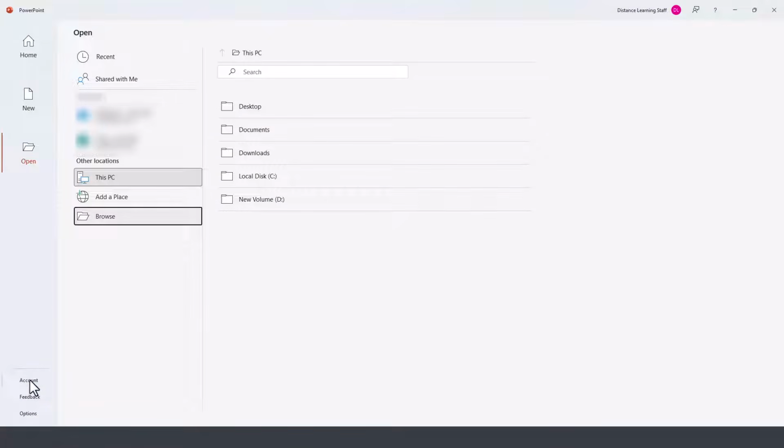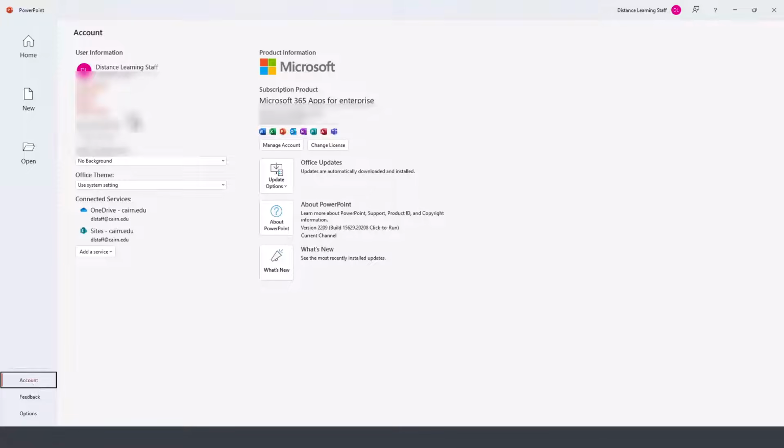Then further down on this screen, we still have the account. This is where it will display what account we are logged in. So in this case, I have Office 365, but it is the desktop version of the application that has been installed on this computer. And this is where I can customize and check the version of Office and whether I want to do updates and the actual more details and what's new and so on.